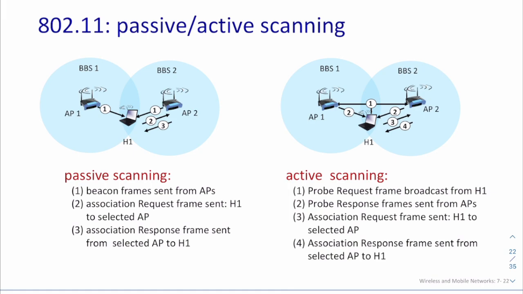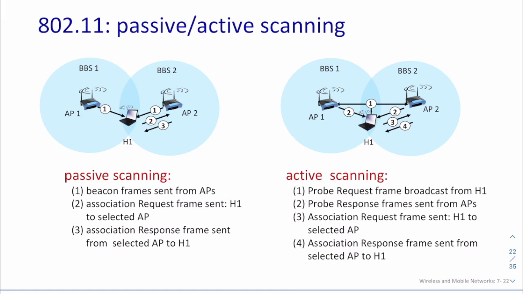Okay, for this example, H1 selects one of the BSSs, I don't know, BSS1 or BSS2, and then the access point will send a response frame back to H1, the arriving host. So after that, the access point and the arriving host both know what parameters they should use, what the rate is, and what channel they use. So that is done.